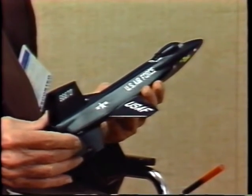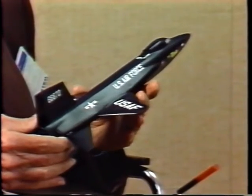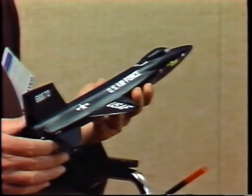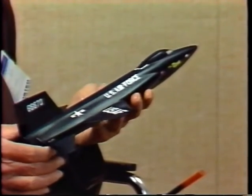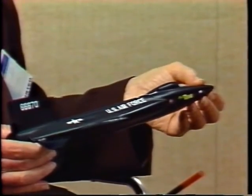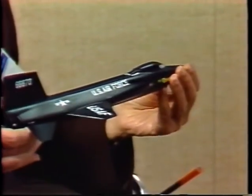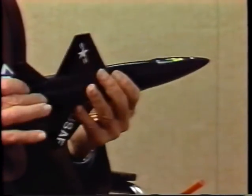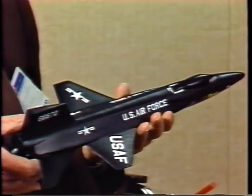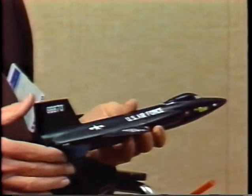When you're out of the atmosphere, up around 100, 200,000 feet, you don't need the wings, the horizontal or the vertical tails. You can fly just purely as a body itself. In order to maneuver it, however, there are reaction controls in the nose of the airplane to pitch it up and down, and also yaw it back and forth, and in the wingtips to roll it right or left. That way, it can maneuver in space as well as it can maneuver in the atmosphere. It has both sets of controls.